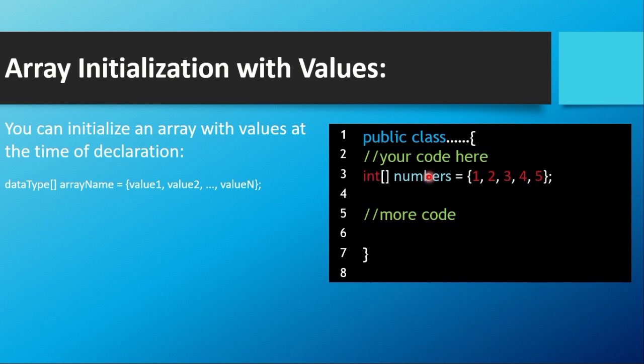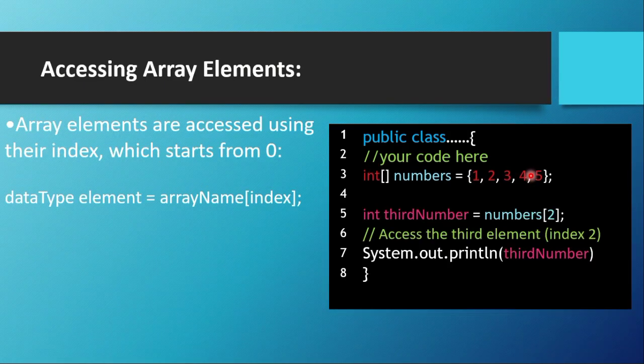Because we've declared this array numbers as integer, everything that is going to be within this is going to be an integer. If you declare it with anything else, like a double, it will truncate the values. If you declare it as a float, same thing. But if you declare it as a string, it will give you an error. So basically, that's how you declare an array with already input values.